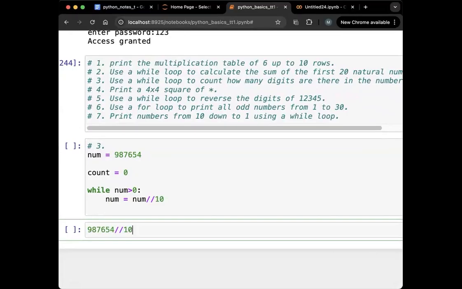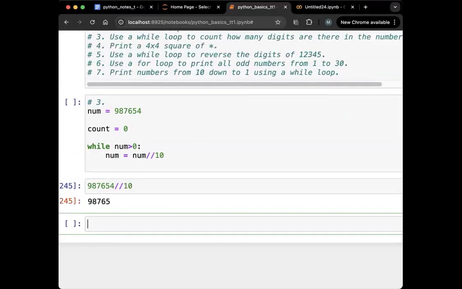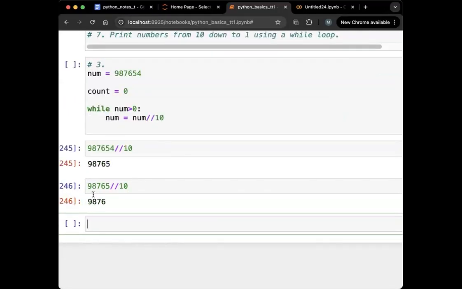Last digit will get omitted. I will get everything except the last digit. Now, if I take that answer and again floor divide by 10, again the last digit will be omitted. So basically, I'm reducing the number one by one from the last.